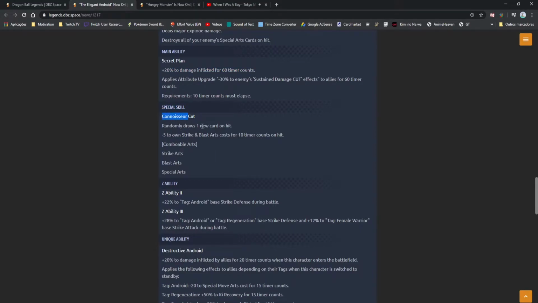Special skill, Connoisseur Cut randomly draws one new card on hit. Minus 5% , not 5%, minus 5 to own strike, I bless art cost for 10 timer counts on hit. So apparently it has to hit. Comboable cards: strike cards, blast cards, and special arts. I'm confused about this one, not going to lie. Not going to get any more into this, but we still have to take a look at it at some point.